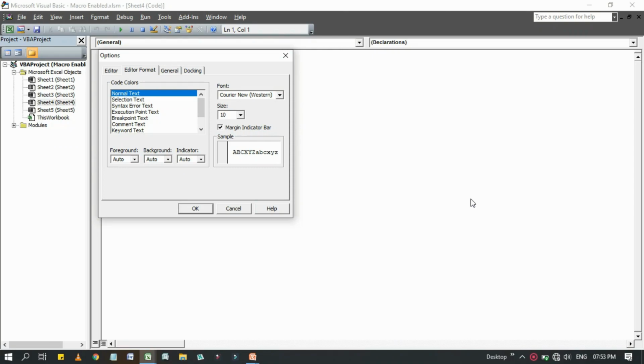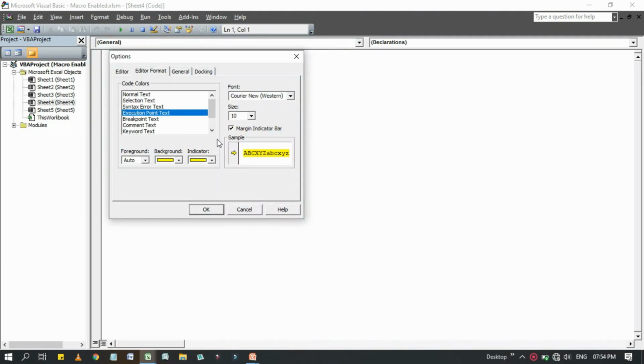You can customize these as per your own requirement, like you can change these colors or anything else. I highly recommend you have a look at these options in your Excel software to actually get familiar with them.